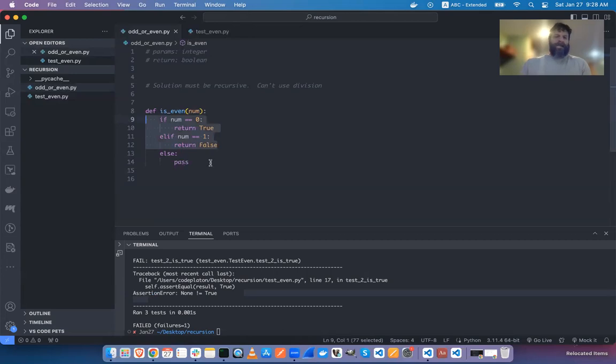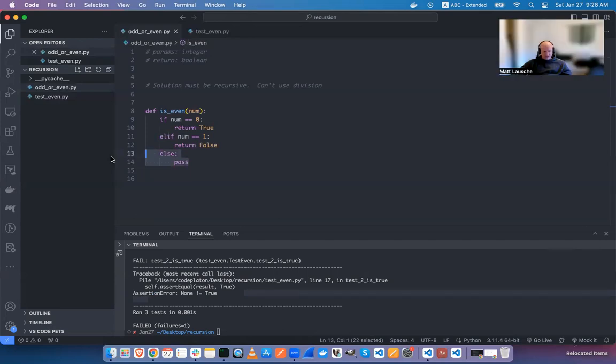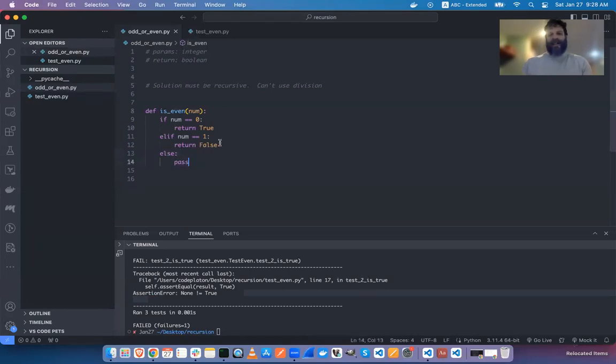So in this case, our base case has kind of two subcases. All right, so now what do we need to do here? Call is_even again recursively and subtract from num. Okay, good. So one, we have to do something recursive, right? We have to recurse, because if we don't, then we don't have a recursive function.